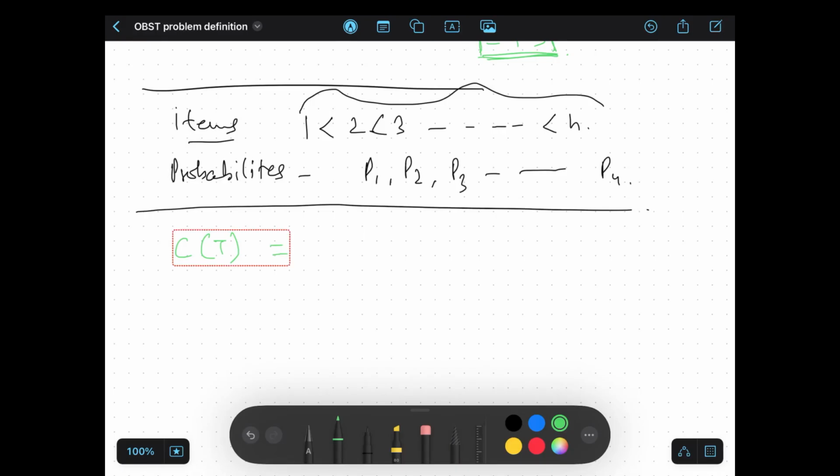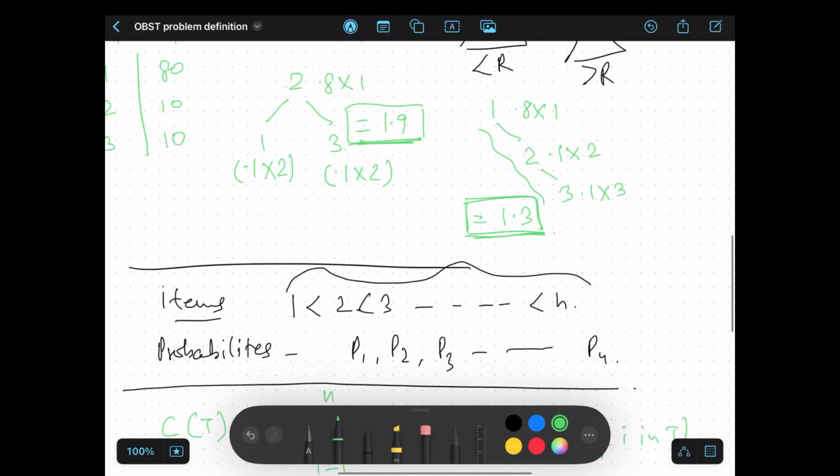Which will be, if we have items 1 to n, then we are going to sum the probability into the search time of i in T, right?